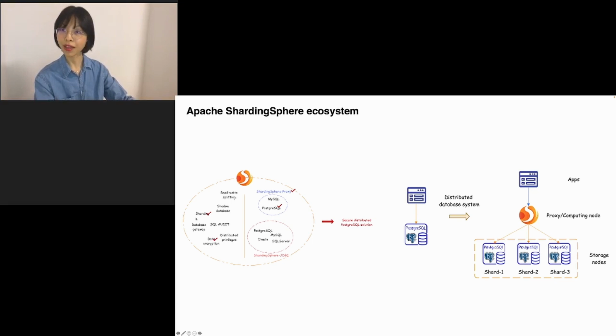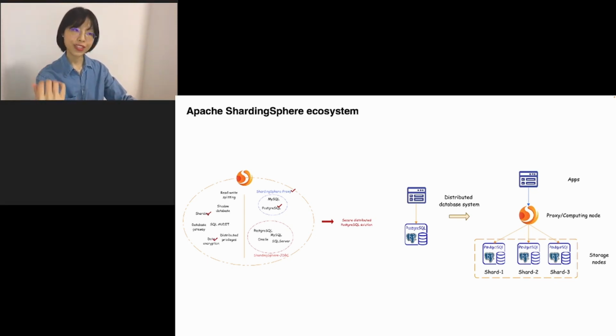We don't care about other features. And we pick the Sharding Sphere Proxy for the solution, and it will transform your PostgreSQL instance into a distributed secure database system. And in this distributed database system, you can see here it is the computing node, I mean, Sharding Sphere Proxy. It's the computing node because all of the visits will first reach Sharding Sphere Proxy, and here it will do a lot of distributed computing.